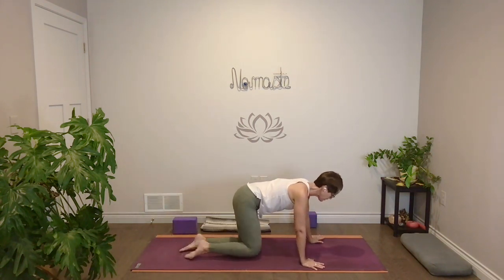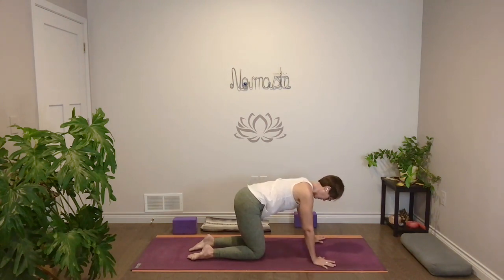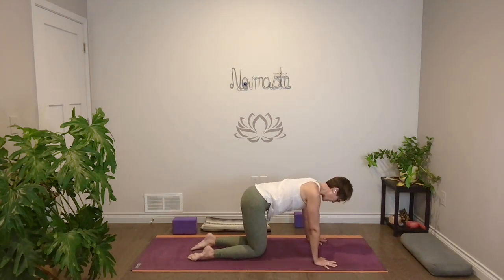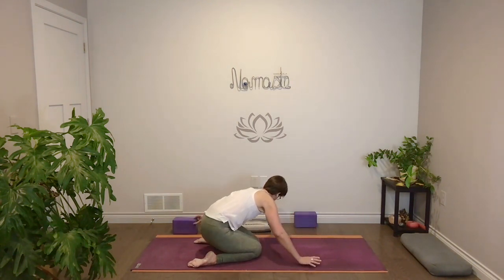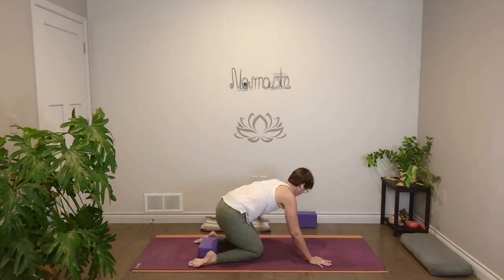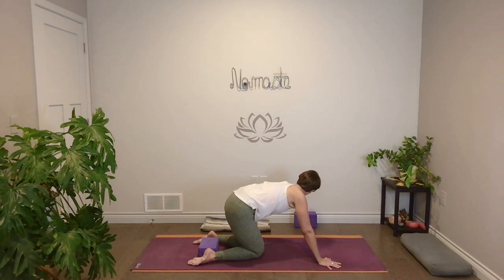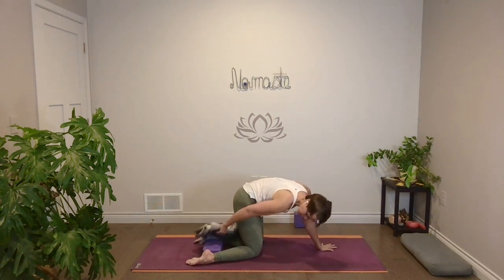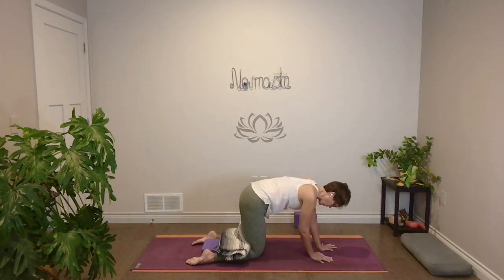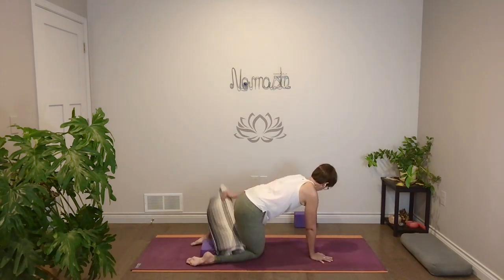Okay. We're going to do one that was similar to where we started with a little different action through the feet. So from tabletop, bring your knees together, but take your feet out a little wider. I really like to have a block in between my heels for this one. For some of us, maybe even two blocks. And like we did before, for some of us, maybe a blanket tucked behind your knees. All right, so lots of ways to support the joints in this pose.